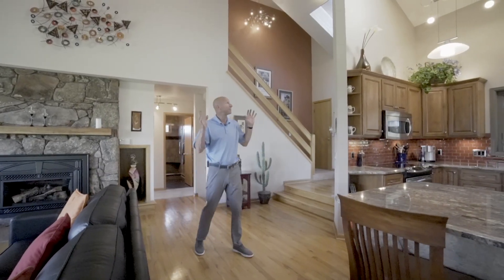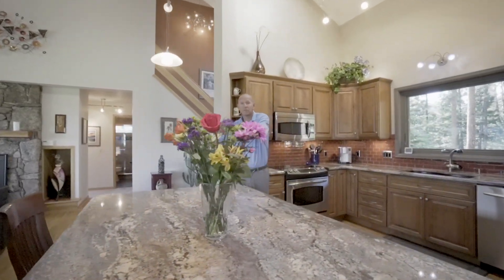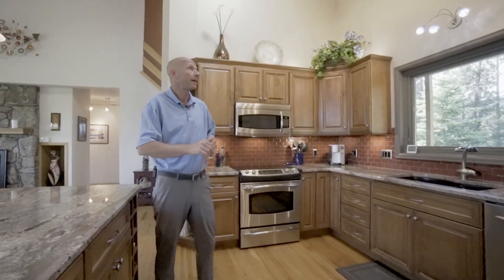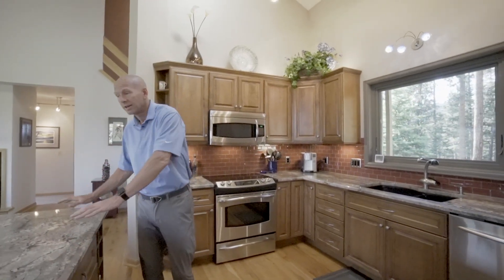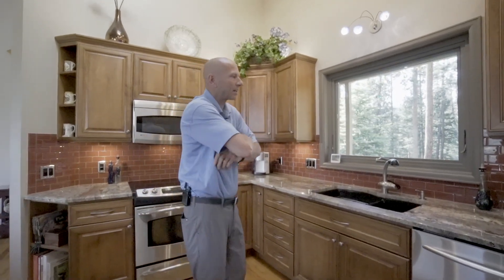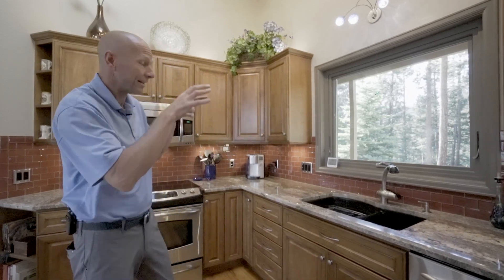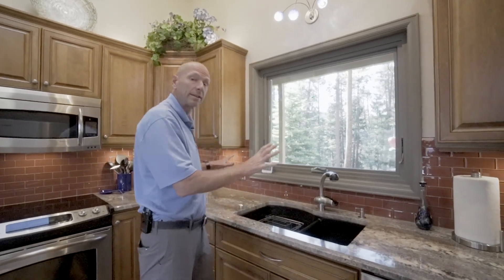Number three is this spectacular remodeled kitchen. It's at the front of the house and open to the great room, captures the views, open to the dining area, with access to the deck. Look at the attention to detail — a giant granite island with a combination of newer KitchenAid and GE Profile appliances, even a trash compactor. All wood floors, and a glass subway backsplash tile with under-cabinet lighting and an undermount split sink. Amazing quality and detail.